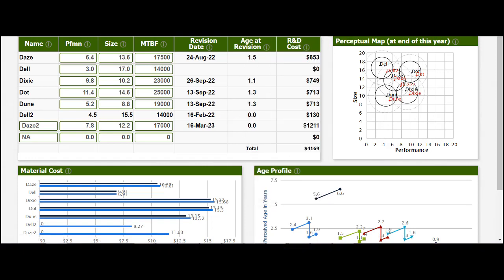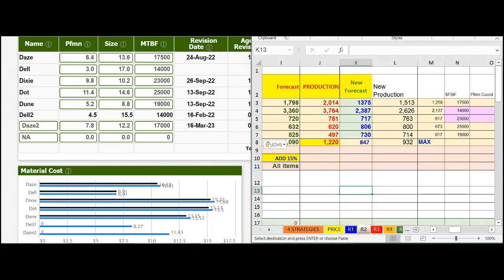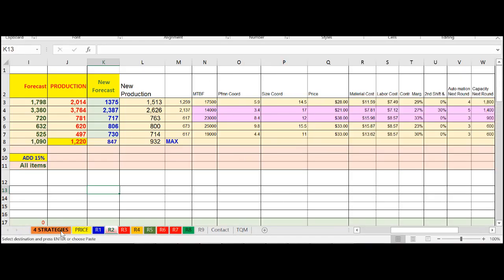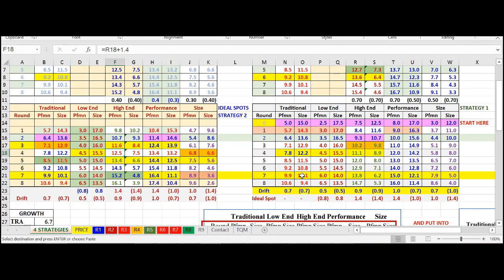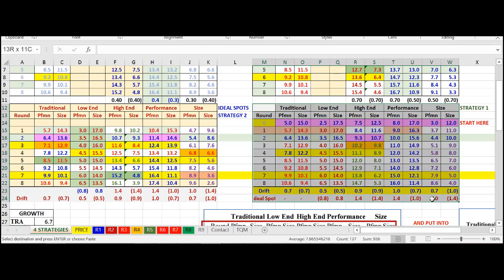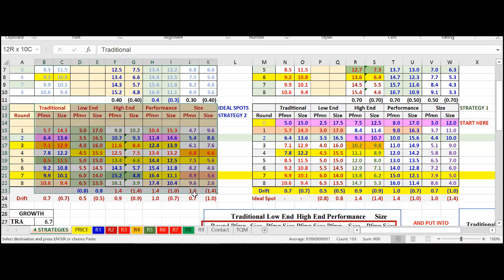You can also use the Excel file, like you are seeing on the screen, to calculate performance and size for each product of the 5 segments. So here we have the ideal spot.